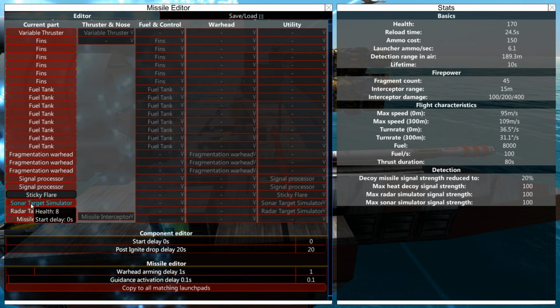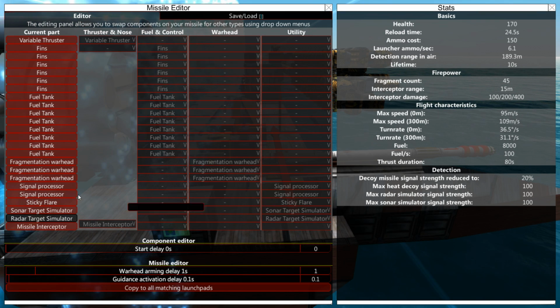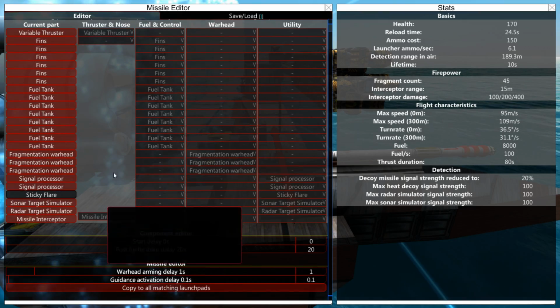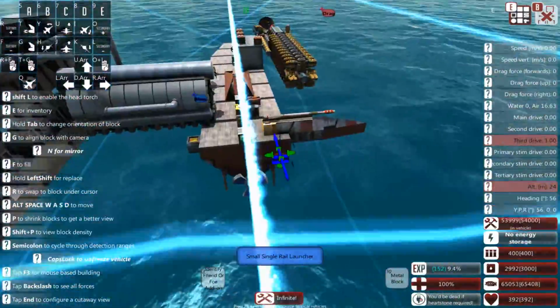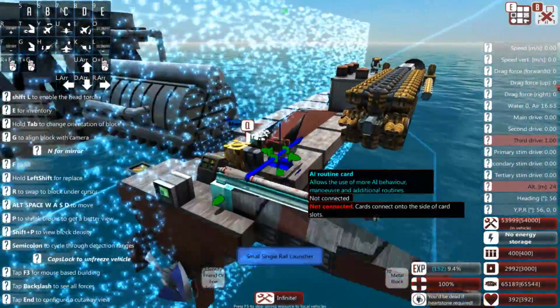We have the sticky flare as usual. You can also have a sonar target simulator and a radar target simulator, and those act exactly like a sticky flare, but they're actually more permanent because sticky flare drops off. You can have like a missile that drips flares, basically, but not the sonar and radar flares.